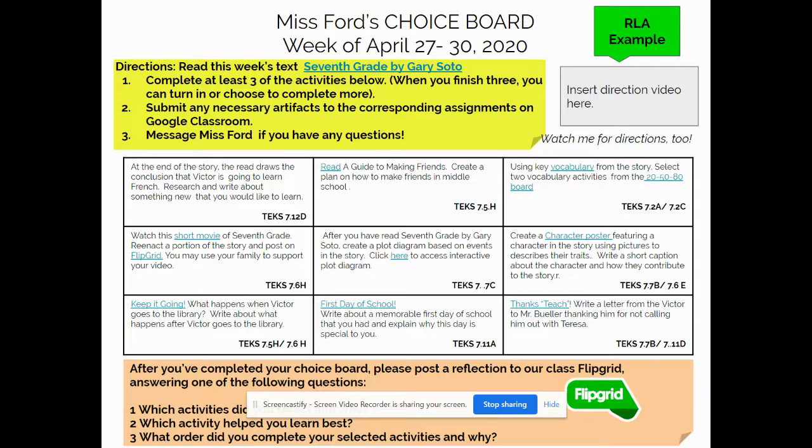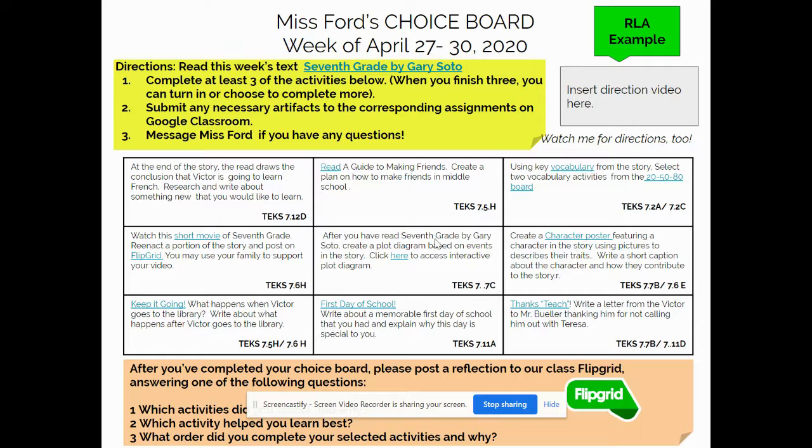So here's a choice board that I created last week, just toying around with a choice board for RLA. It's for seventh grade reading. Although you can create your choice board by SE, I decided to create mine over a text. As you can see, I chose a 9 grid choice board, and it's almost like a tic-tac-toe mentality where you can choose 3 across vertically or 3 horizontally, however you want to do that.